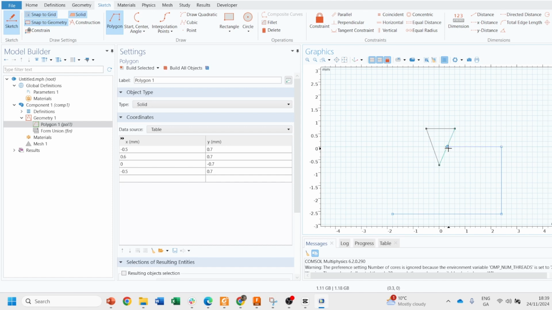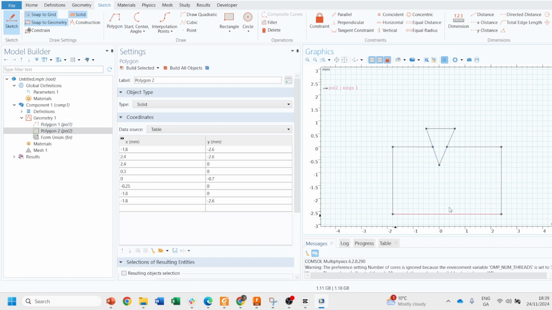Now, we don't know the point here. When it touches the other geometry, you will see a green line forming there. So when you click on this point, it will lie on the already existing geometry. If you click on this point, I will show you later. Click on this point, click here.